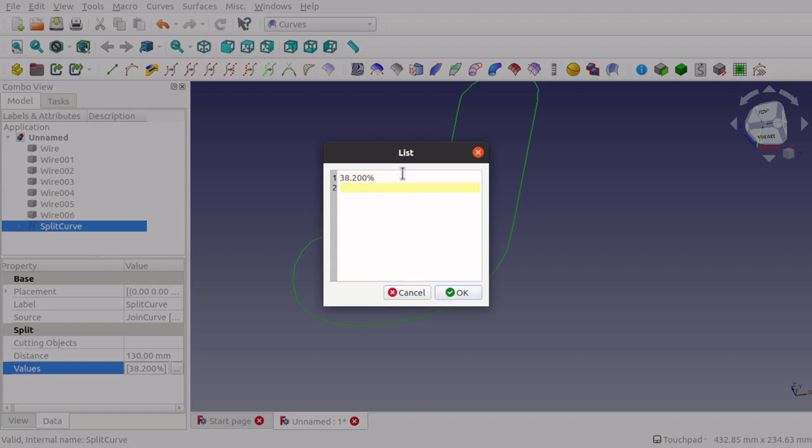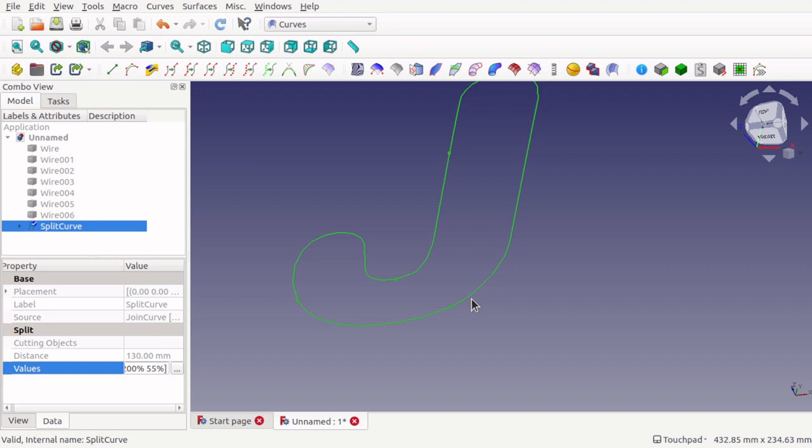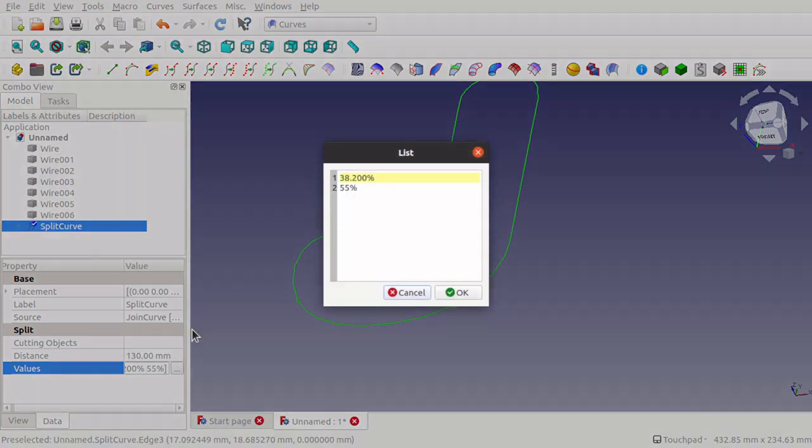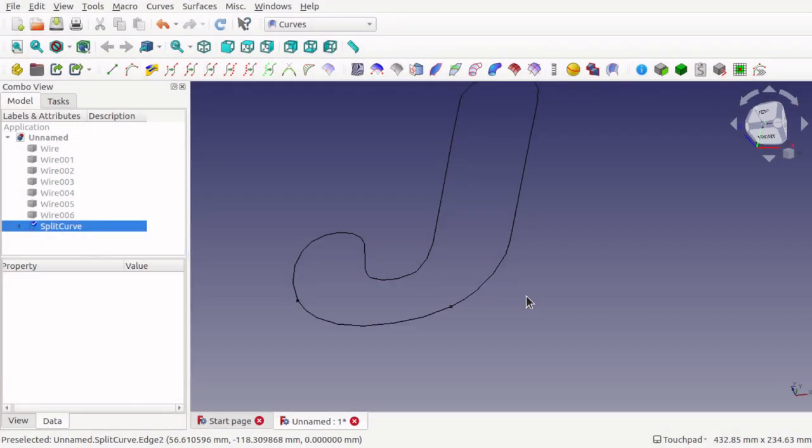And we can enter values in this list as well. So 55%. And now we have 1, 2, 3, 4. Let's take those out. And now we're back to 1 and 2.